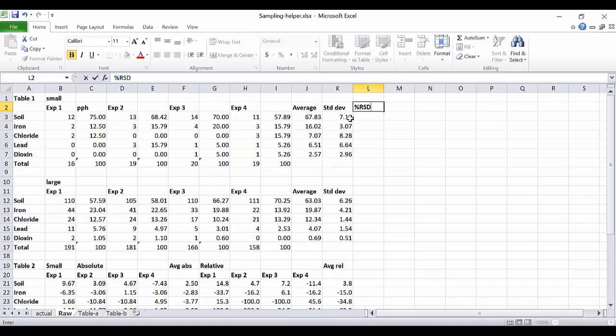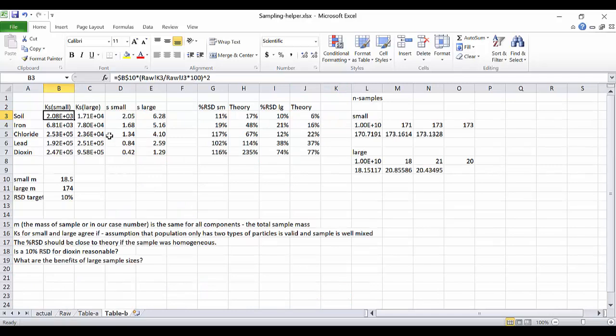If you would like to do that, feel free to do so. I just calculated it on the fly by taking the standard deviation, dividing it by the average of the value, and then notice I multiplied it by 100. And remember that the sampling constant wants that squared. So you use the caret key to raise to the power of 2. And we get that value.